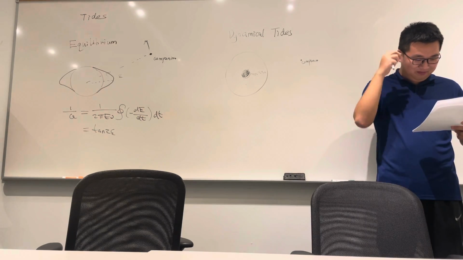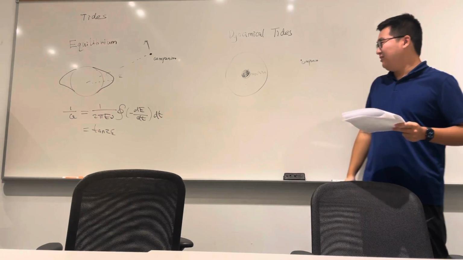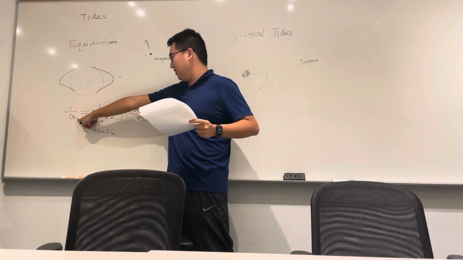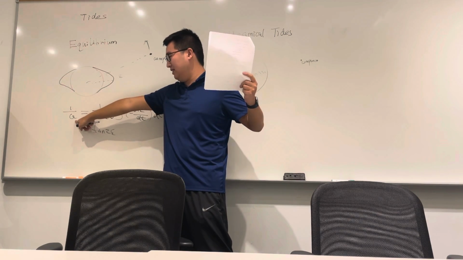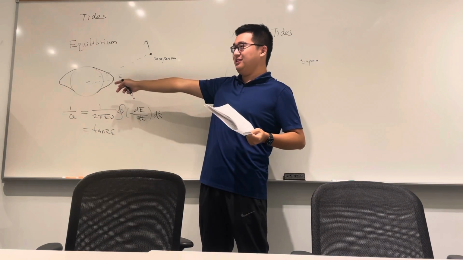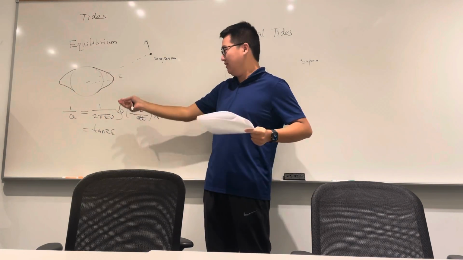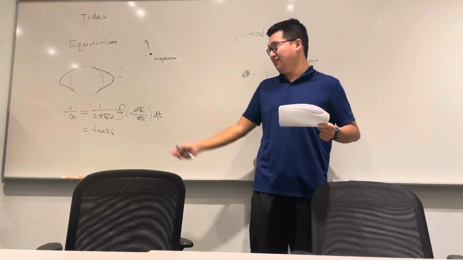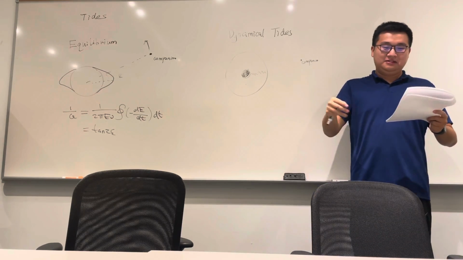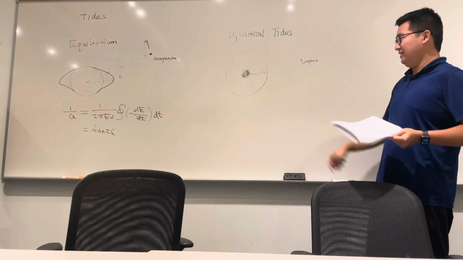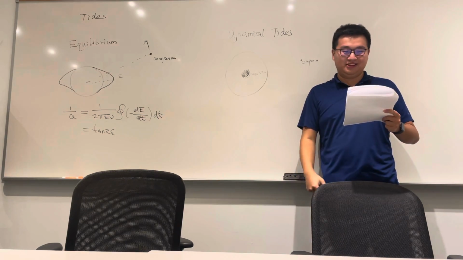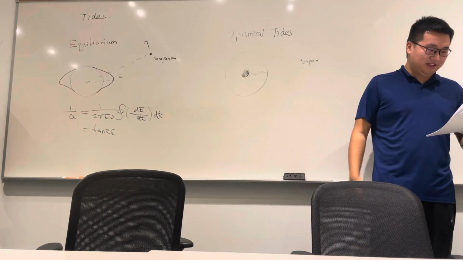One thing I want to point out is that this Q factor that we're going to mention at the end of the talk was initially defined just for equilibrium tides. But for some reason, the observers are just too lazy, so they continue using this Q factor to characterize the energy dissipation, even for dynamical tides. And in that case, the Q factor has no such physical interpretation, which is a pity.